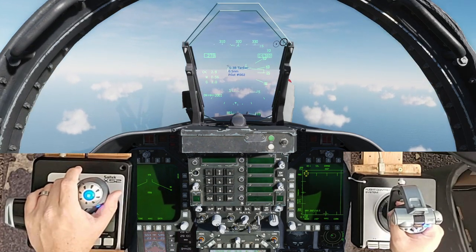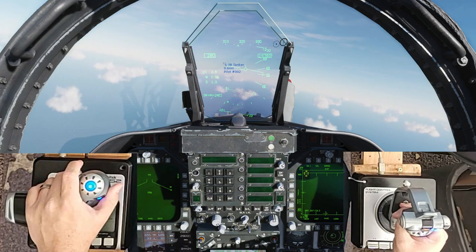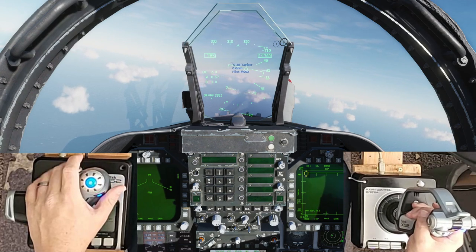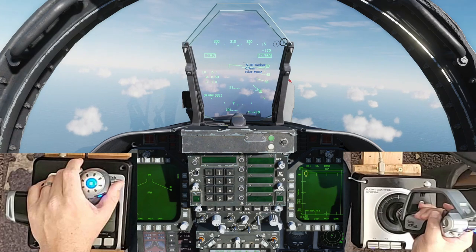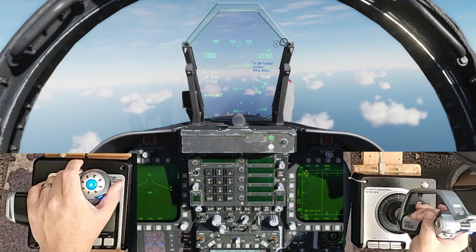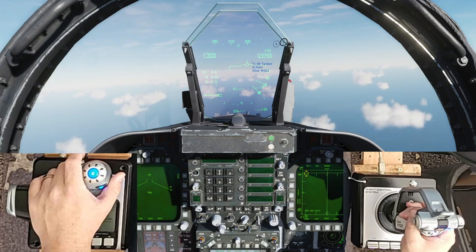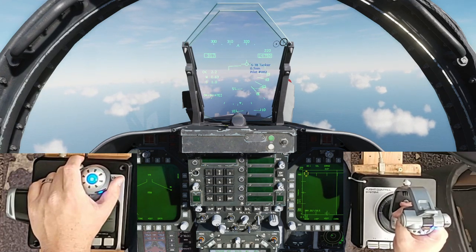The only way for me to really demonstrate the differences here is to show you a comparison. This is not something we're going to make a habit of in all of our stick reviews. So in the first flight, we're going to refuel using the X52, and in the second clip, we'll be using the Warthog. This is not to compare these two sticks as peers, but rather to illustrate why having a good sensor is of crucial importance for very detailed flying.